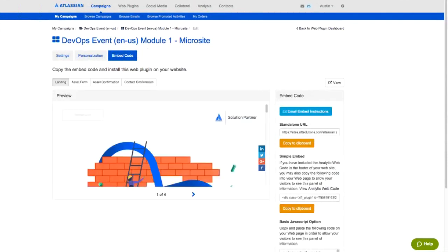On this final setup page for the landing page is where you'll be able to review all the different pages customers will see here on the landing page. Also, here you'll find a new feature which will allow you to embed this landing page within your company website. This would be something that you work with your internal webmaster to accomplish using the provided web code.